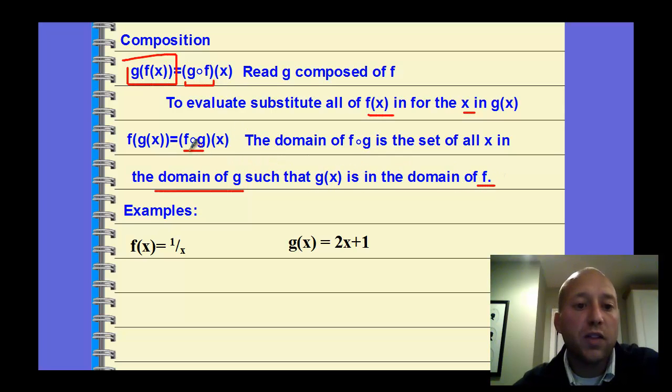So you first check the innermost, the g(x), check the domain of that. If you had, like, whole numbers, then out of the whole numbers, which one would work for f? Maybe it's only the whole numbers greater than 10. So you can restrict it even more. Just check the domain of the first function, and then put those in the second function.